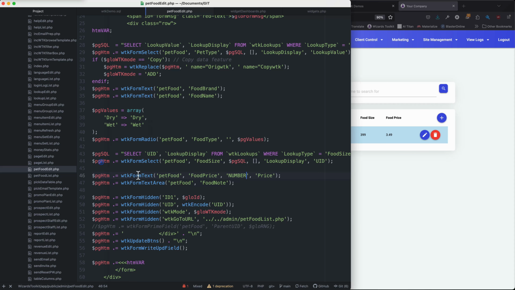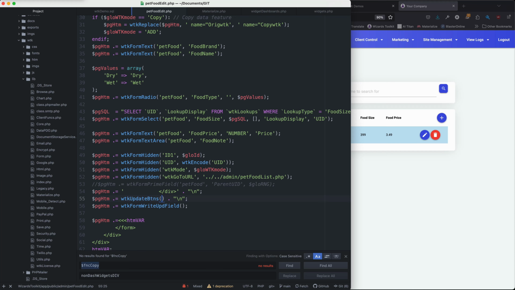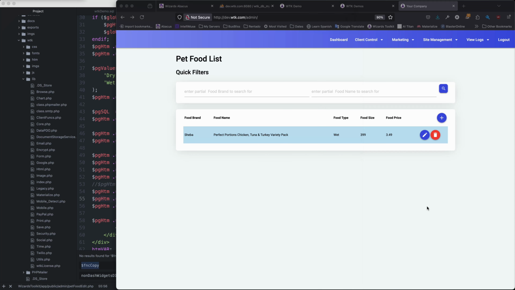Now if we wanted to, we could say, you know what, let's make this have a copy button as well. And to do that, you just add a third parameter of yes or Y for the copy button to show up. It defaults passing in the form for the first parameter of update buttons and how you want it to save. And this is how you usually want it to save. But you can always override that if you want to change the saving methodology. And then a Y for the third thing. I default it to blank since it's always using the defaults. But when I want to add the third parameter, you put in the first two parameters.